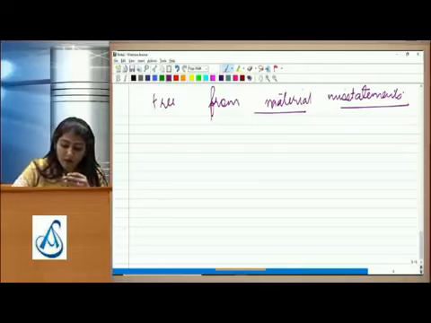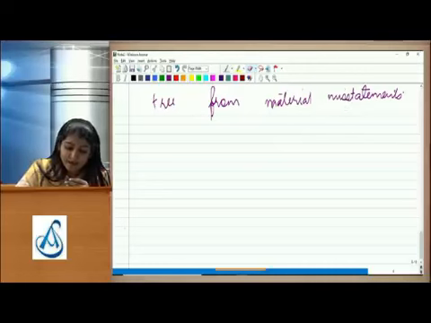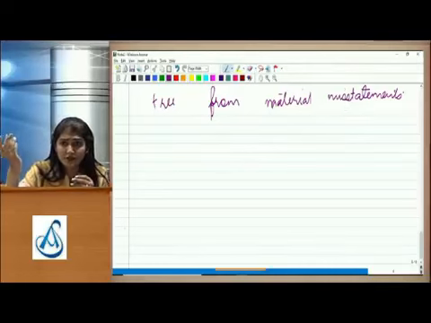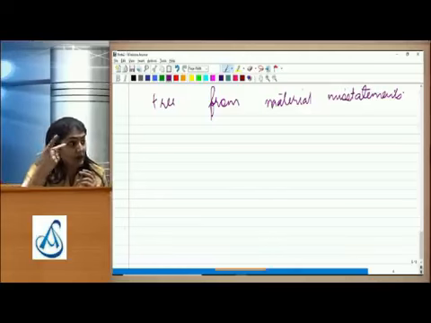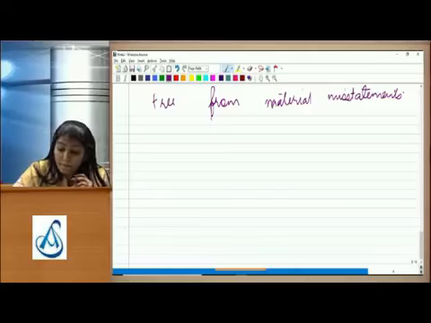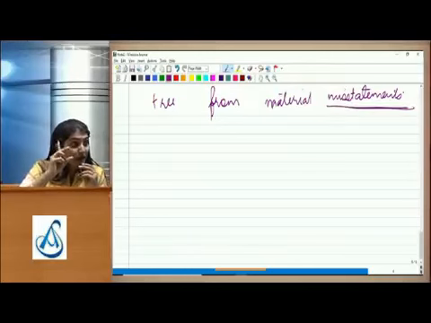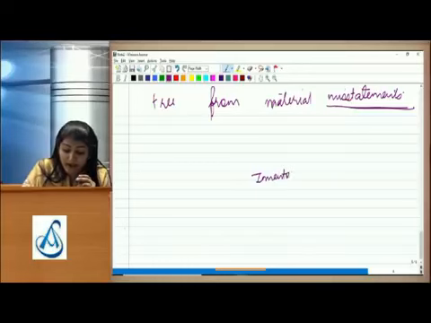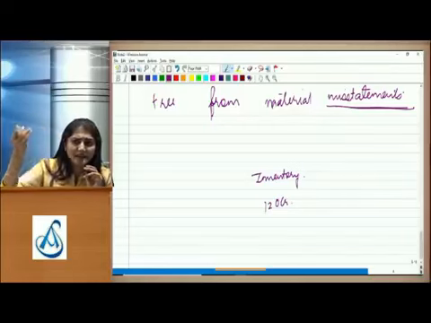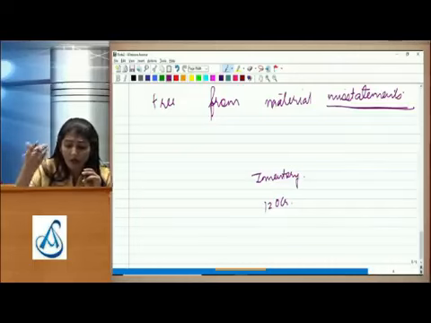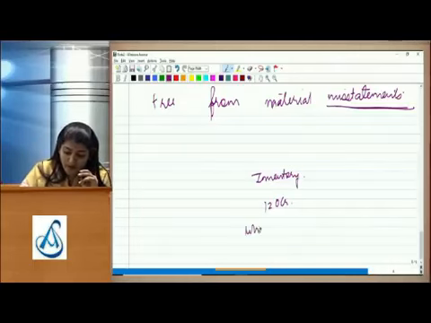Can anybody tell me what you mean by a misstatement? Yes, what is a misstatement? False statement, wrong statement, fraud, error. Not necessarily that it will always be a fraud; it could also be an error. So misstatement means there is something wrong in the statement. Say inventory by the management of the company has been valued at 120 crore. And the management, using AS 2, FIFO method or weighted average method, has valued inventory to be 120 crore. This is what is.